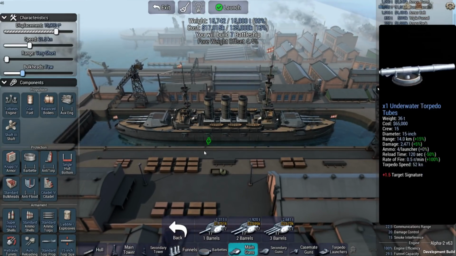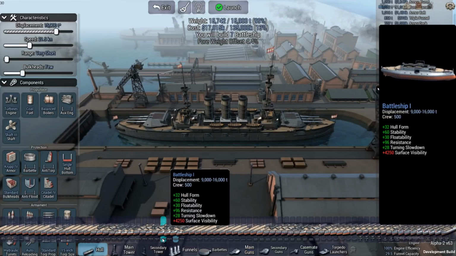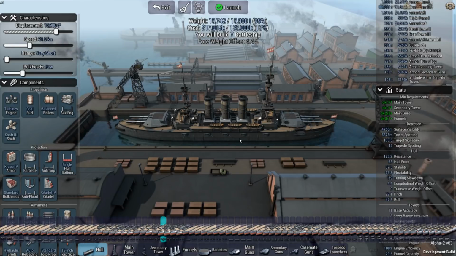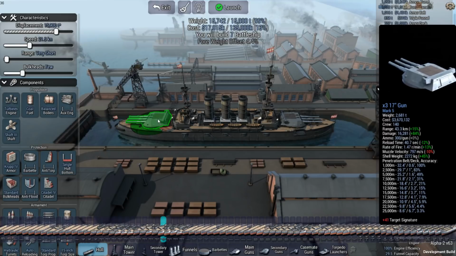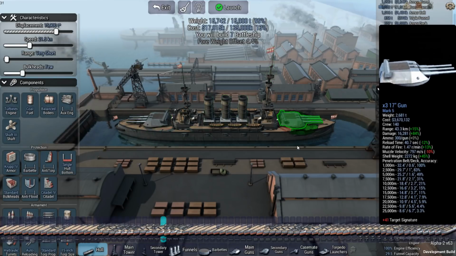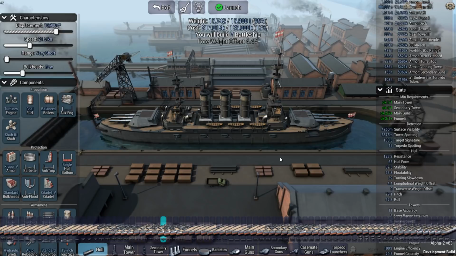All right, so here's what we've got. We've got this old battleship hull. Specifically, it's Battleship 1 or Battleship 3, and we have put 2 triple 17-inch gun Mark 5s, one on the front, one on the rear. They're really sandwiched on there. I couldn't go 18-inch as much as I wanted to. I wanted the accuracy of the long range on those 18-inch guns.